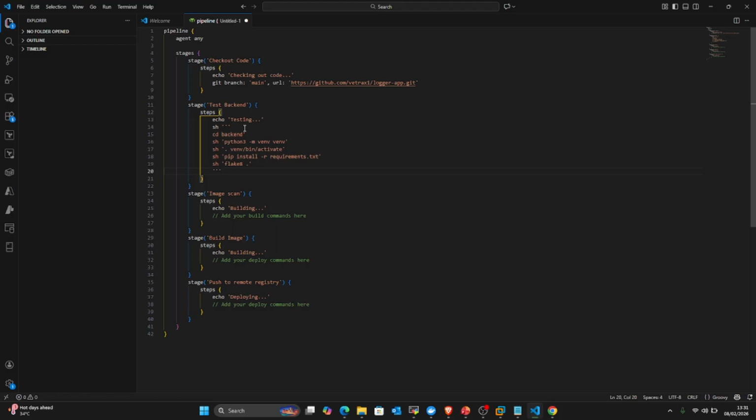So when you do cd backend, Jenkins is in the backend. When you run the Python virtual environment, it is still in the backend. So now we have to modify what is in between. I need to get rid of the remaining shells. And this, and then finally this.